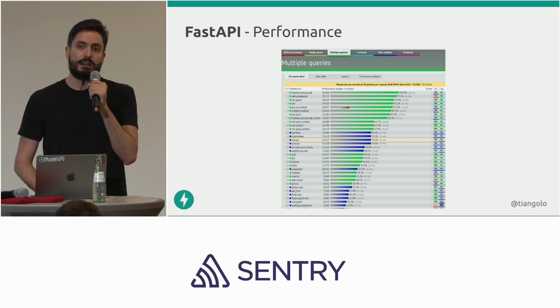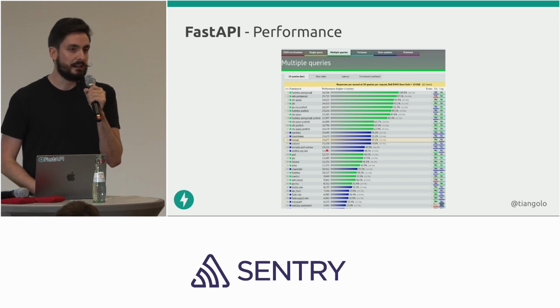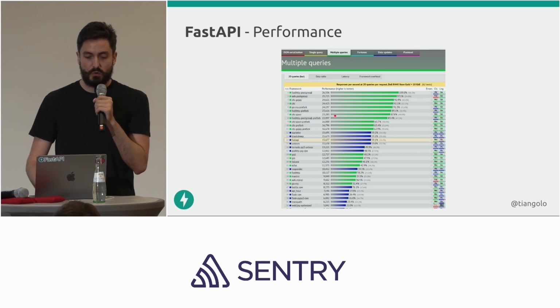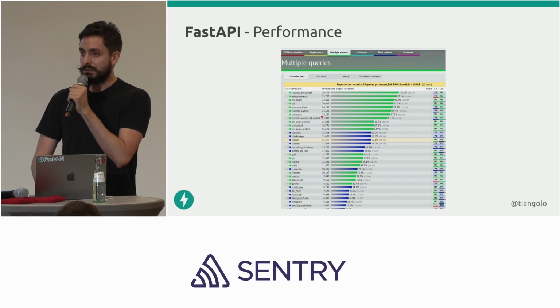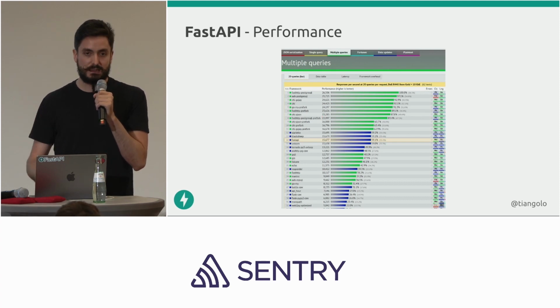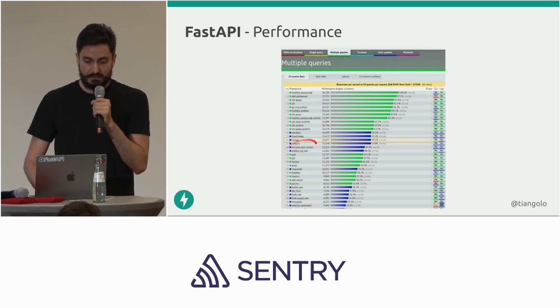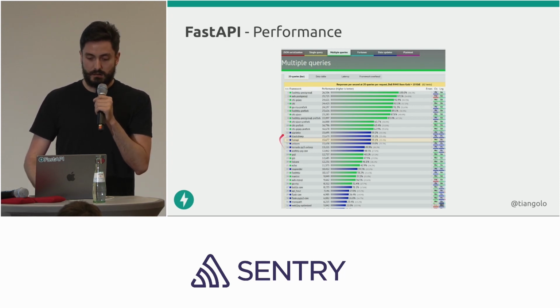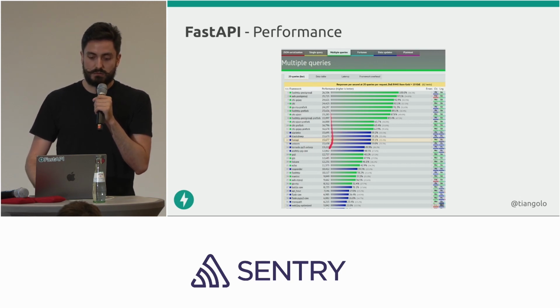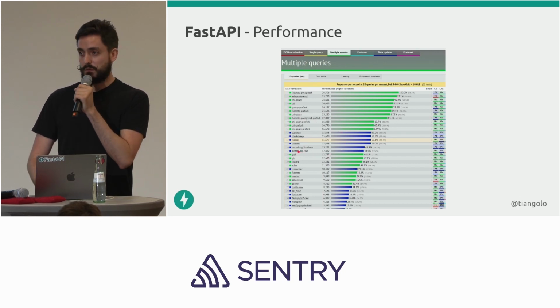Now about performance. This is a benchmark run by a third party. They benchmark a bunch of different languages with a bunch of different frameworks. I'm showing you only the ones for Golang and for Python. So Go is a compiled language. It has to be faster. Nevertheless, for this particular benchmark, FastAPI and a bunch of others here get to be sort of in the ballpark of the best that you can get with Python.